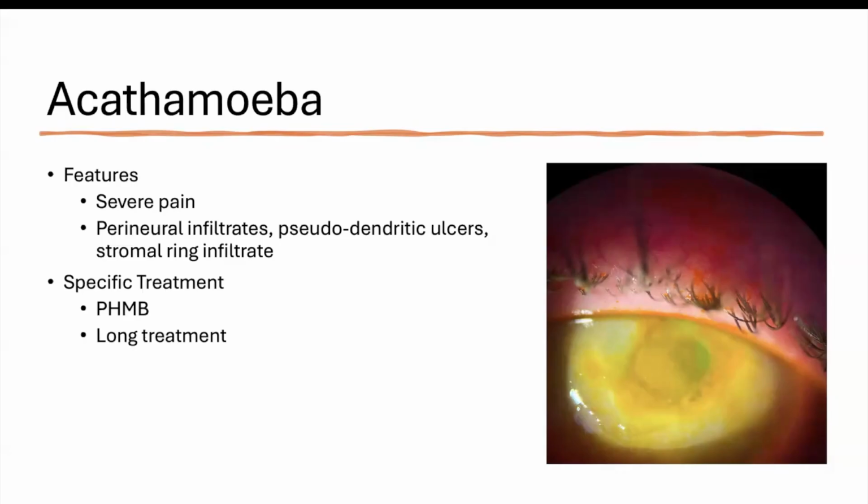It's really quite prolonged. These patients can expect to be on treatment for anywhere between 20 to 40 weeks even. So they are going to be in a corneal clinic for a long, long time, and then they're going to eventually scar. These patients will eventually be treated with something like a PK if it's necessary. But you really want to make sure that the cornea you're dealing with before you go into a graft is completely sterile. The risk is that if there's any Acanthamoeba there that has not been completely eradicated from the cornea, as soon as you put that graft in, the graft is going to get infected as well.